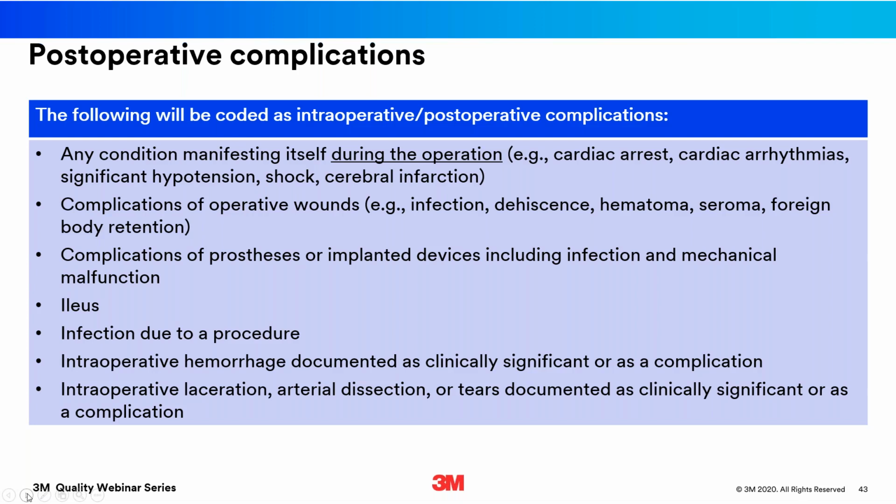Once again, every case needs to stand on its own merit. You need to evaluate each individual record individually. You can apply the guidelines, but you need to make sure that they apply to the particular case that you have. So you're always looking at all of the documentation that is in the record. Is the documentation overwhelmingly telling you that, yes, this is a complication of the procedure, and then a query is not necessary? Or is it vague or ambiguous documentation where you will need to get additional documentation from the provider to help support the code?